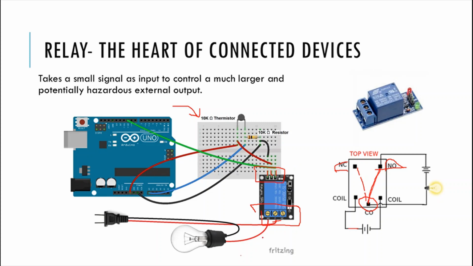This here can be directly used to power much more powerful devices. Like if you look in the circuit that we have, the one right here, we have a mains plug coming in which is 200 to 220 volts based upon where you are, and that is connected directly to one of the bulbs that we use in our regular day lives. So that is connected to the normally open pin in this case. Moving ahead.